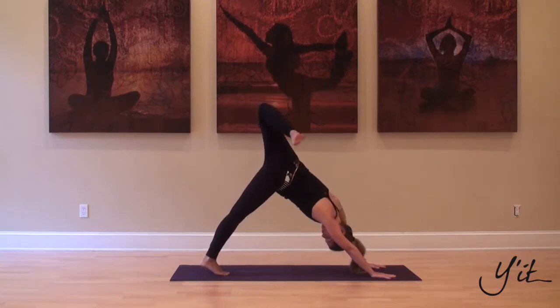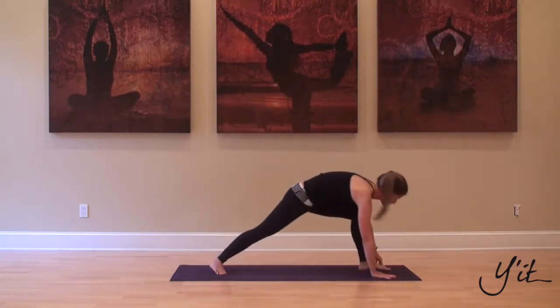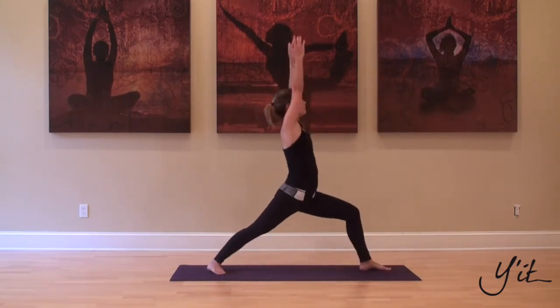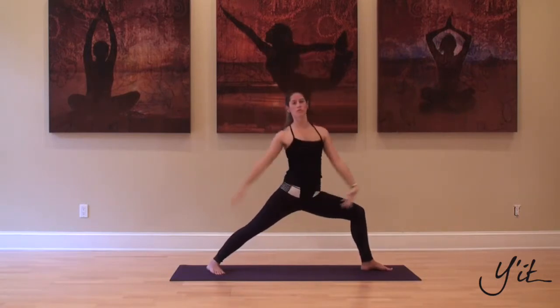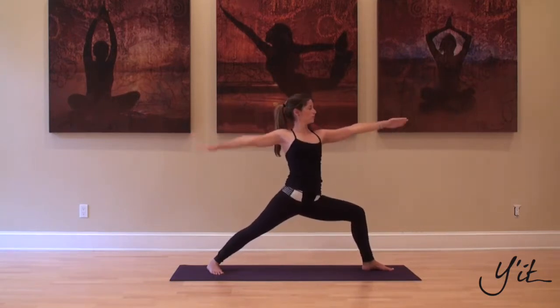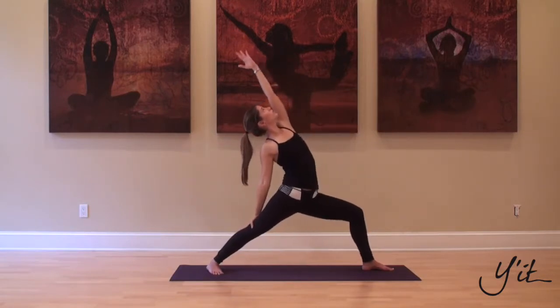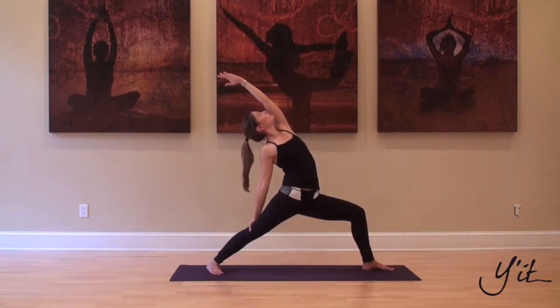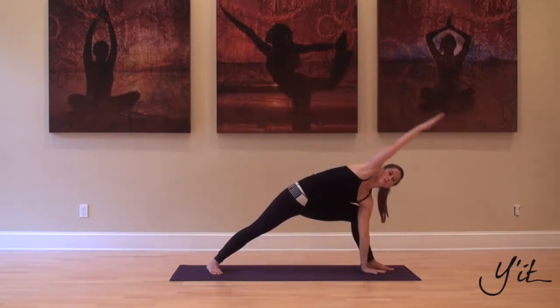Inhale, left leg up. Exhale, bend your knee. Inhale, straighten it up. Exhale, swing it through, right heel down. Inhale, warrior one. Exhale. Inhale, opening up, warrior two. Exhale. Inhale, push it forward. Exhale, reverse warrior. Breathe here. Inhale, warrior two. Exhale, extended side angle.